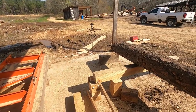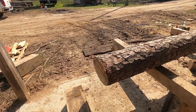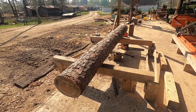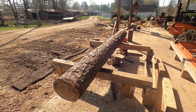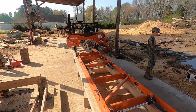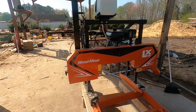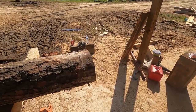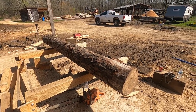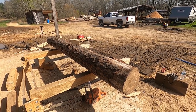Okay, so these logs, I actually purchased from Tim over at Cotton Top 3's channel. When Tim brought these logs to me to sell me, he explained to me that he cut them in the late summer, and to preserve the logs, meaning to hold all the original value from the day he cut them to the time in which he sold them, which was, I believe, around 4 to 6 months later, he sunk them in his pond just as a preservation method.